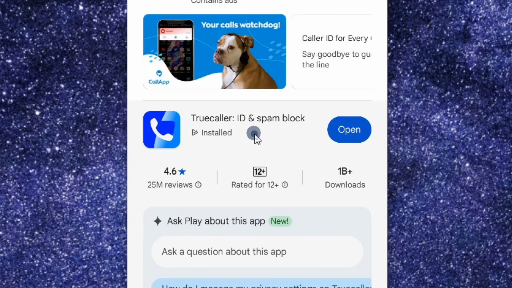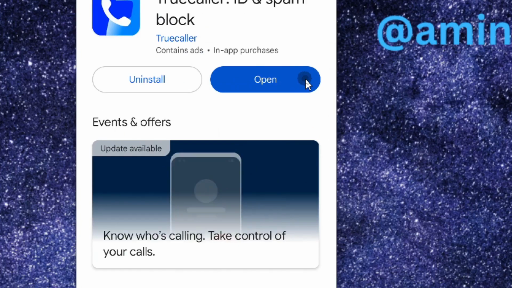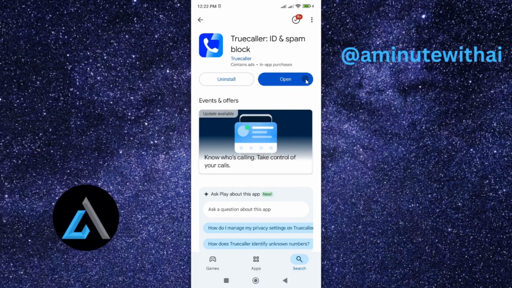tap on your app and open it. Look for any option called update here. If you have an update option, it means you have been using an outdated app, and therefore to fix all the bugs or all the challenges you have been experiencing, you might need to go ahead and update your app to the latest version. Your app will be able to run as usual and also with the latest features. For my case, I cannot update it because I already have an up-to-date app.